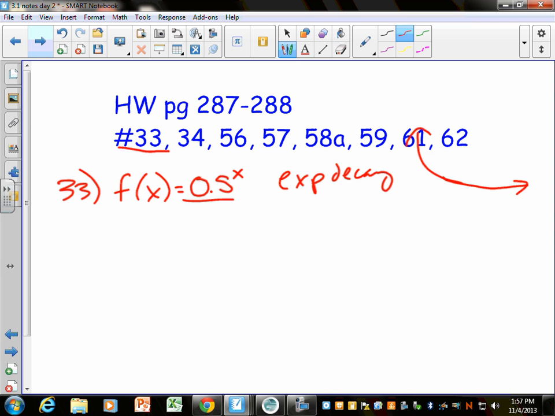The second part of this, and the part that I'm going to make you do on 34, is the end behavior. It's just saying as x goes to infinity, f of x goes to what? And as x goes to negative infinity, f of x goes to what? They throw in the word limit there, but really, when we do end behavior, we're doing limits. I just avoid that talk altogether.